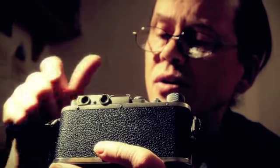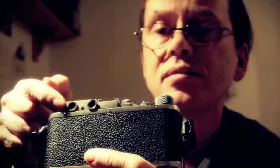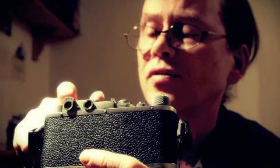When you've focused - if you're focusing on something very far away keep this little lever downwards, move it upwards when focusing on something nearer. That changes the focus of the rangefinder for you. Then this is the viewfinder window: once you've focused through the rangefinder window, you compose through the viewfinder window, and then simply push the button and take a shot.